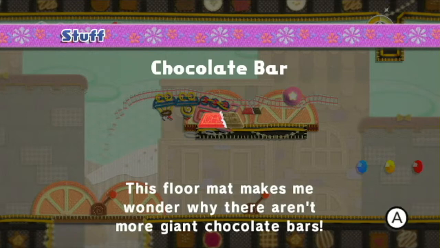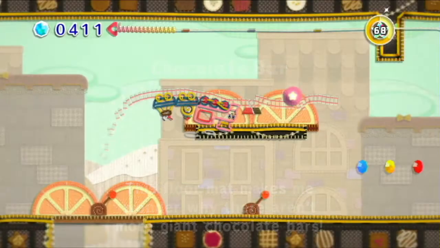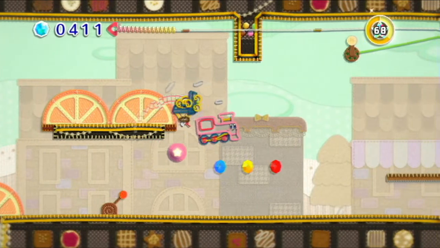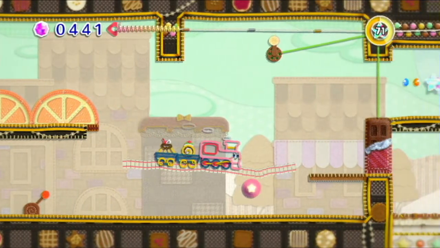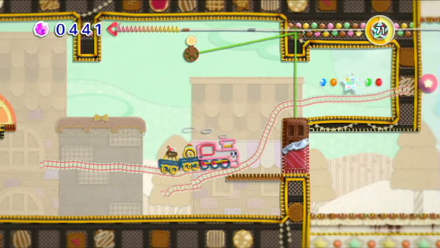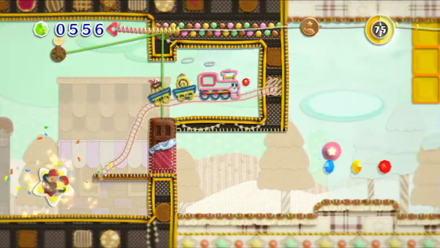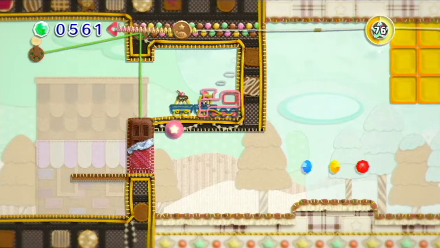Chocolate bar. This floor mat makes me wonder why there aren't more giant chocolate bars. This is one of the things that I find interesting with the objects like that. Because there are objects, or furniture you can put in your house, like carpet, that acts as a platform if you put it in the air, which is cool.